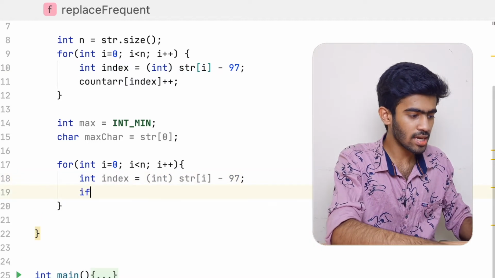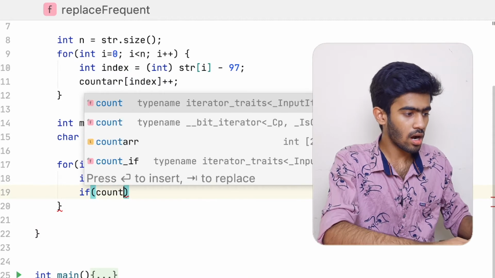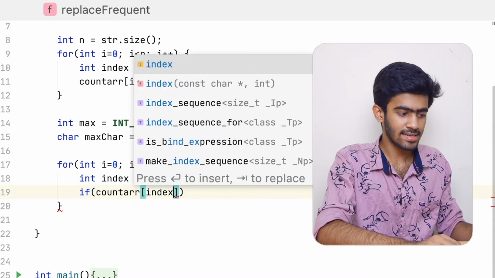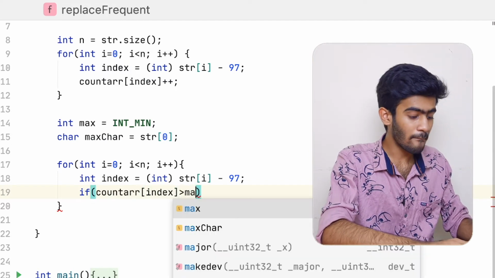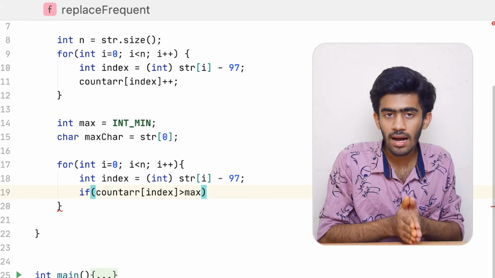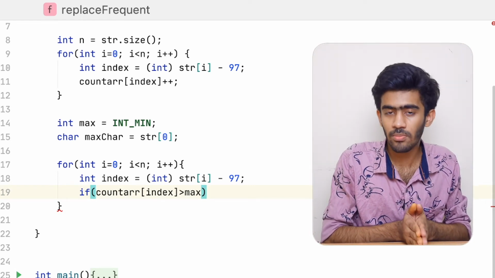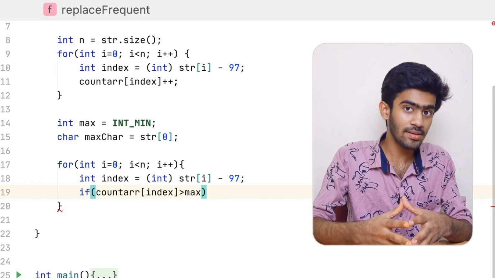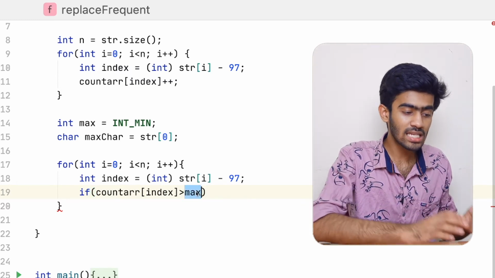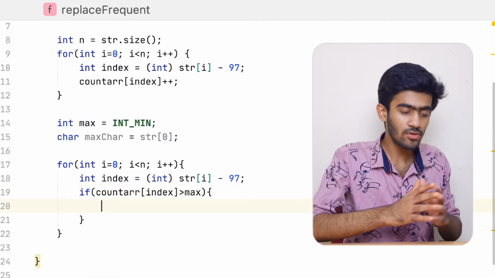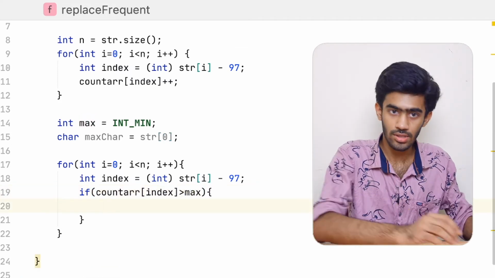The thing that we are checking is if count array of index is greater than the maximum that is present already. It means the current character that we are pointing to is repeated more number of times than the maximum that we already have. Hence, we need to update the values of maximum if this condition is true.